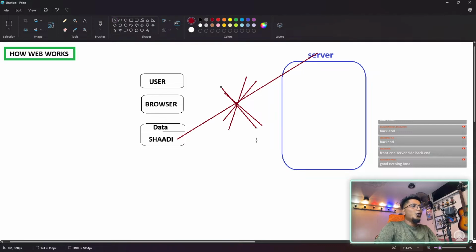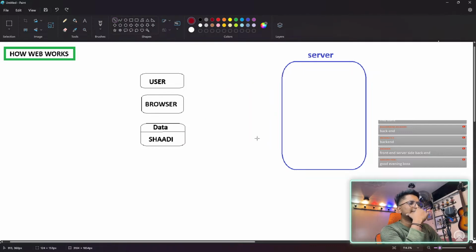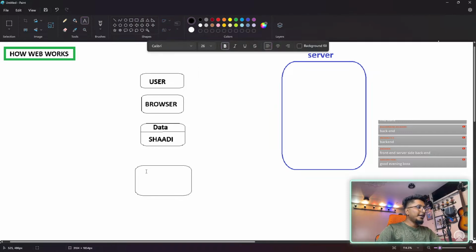Now you can ask, Rahul sir, if server is not understanding what you are typing, how are we getting output? Beautiful question. In the market, there is something called DNS.